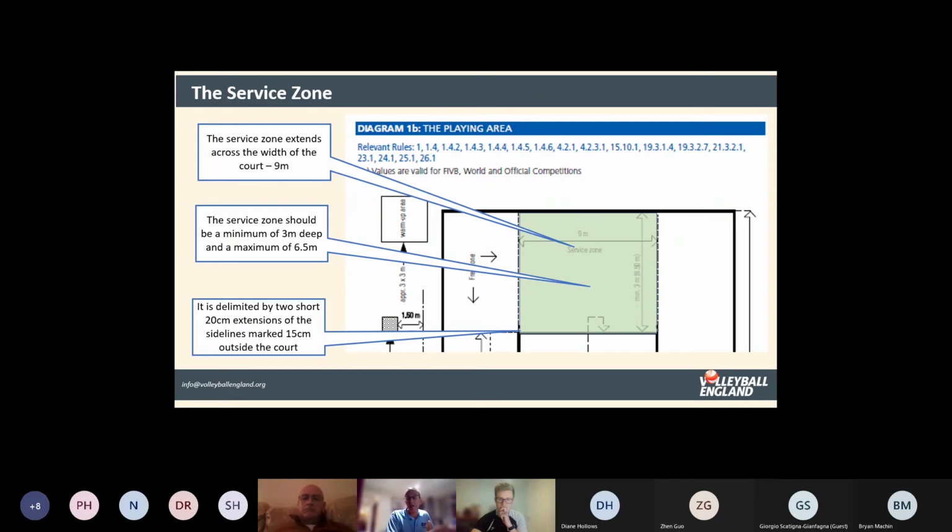Now, the two service zone markers, which are marked just 15 centimeters outside the court, are an extension of the sidelines of the court, and they are an imaginary extension right to the end of the free zone. And the server must take off from within this space.